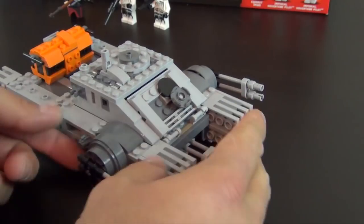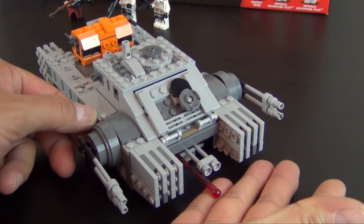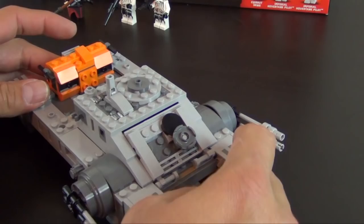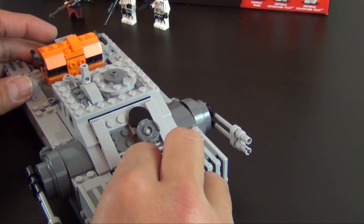So our little gears on the side here, you turn those and it shoots out the missile. So be careful hitting those. You may launch that missile unknowingly.